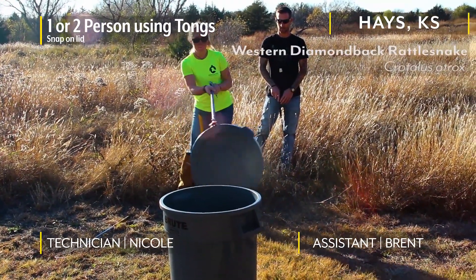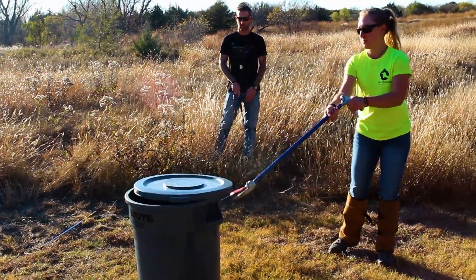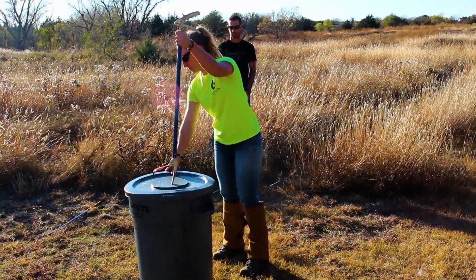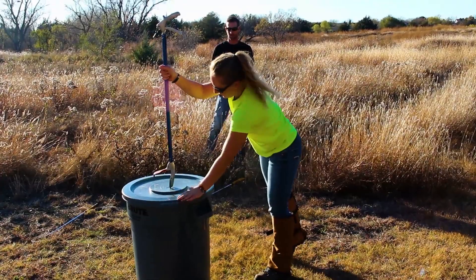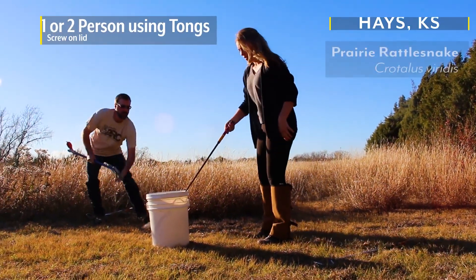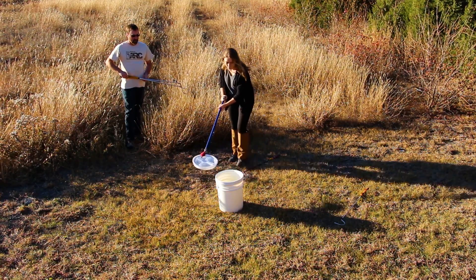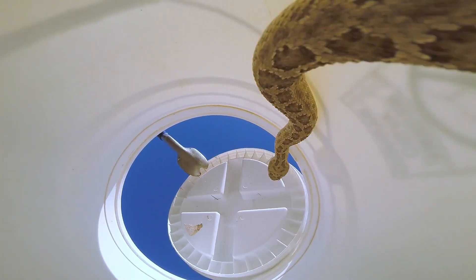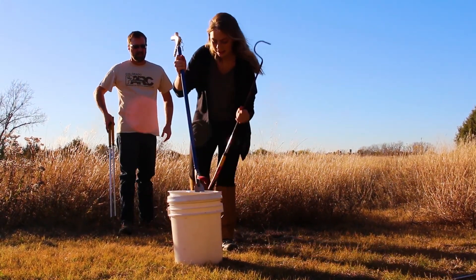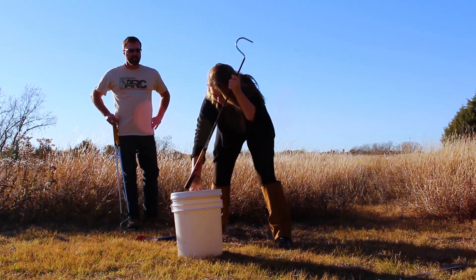In any of these situations, with any of the containers, it is incredibly important to stay calm and composed. Make smooth and purposeful movements, stay attentive and relaxed, and adjust as needed to the situation. When choosing a container, the snake should have adequate room for coiling at the bottom. Regardless of your preferred method of applying the lid, it is always important to keep steady pressure and make sure your body is a safe distance away from the bucket, as snakes can and will strike at the lid. This is also why it is important to make sure that your lid secures fully on your container, and why threaded or locking lids are preferred when available.